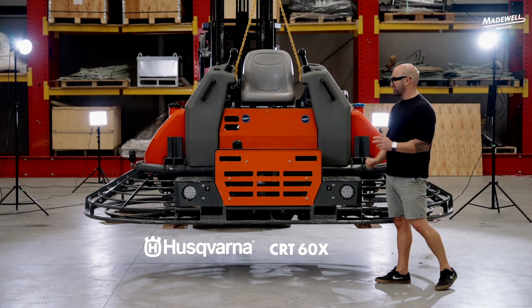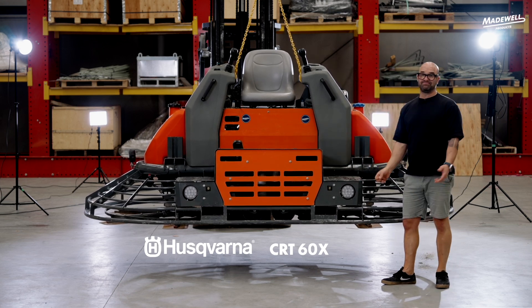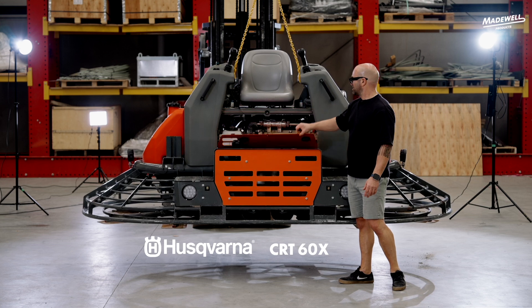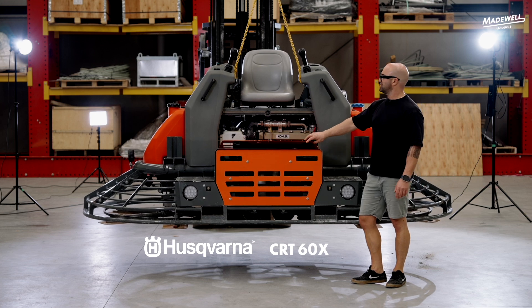You've got an inbuilt spray system with spray jets at the front, and LED lights all around the machine. It's powered by a 74 horsepower Kohler engine, turbocharged — so you've got plenty of power and plenty of torque to pan, and you won't lose any RPM with the machine. You've also got an easy access door where you can check your hydraulic fluid, engine oil, and all your fluids.